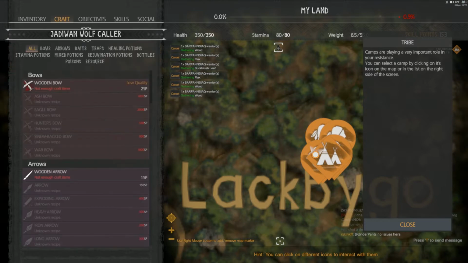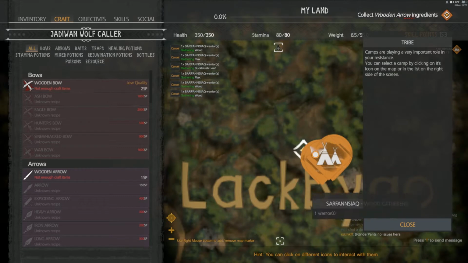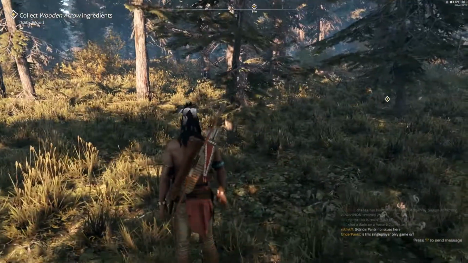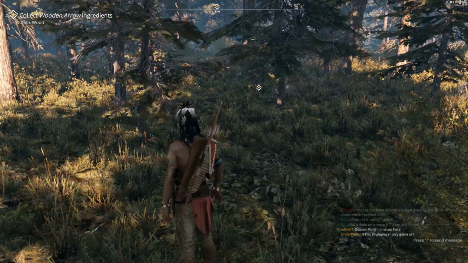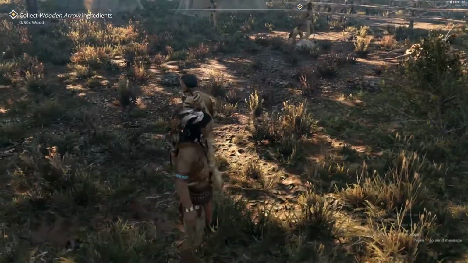Now I need to go back to craft, and I need to create an objective. And we're going to need lots of arrows. So my first objective is going to be searching for enough wood to make arrows. Now you see I'm getting indicators on the top of my HUD there. So I'm going to pause the recording here and gather up materials and stuff like that. When I find something interesting, I'll bring you back in.